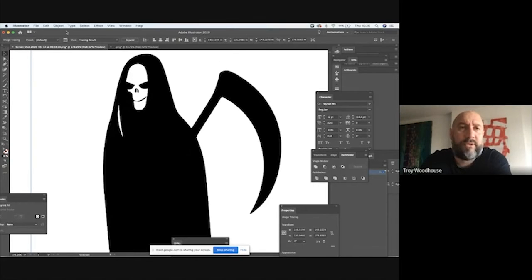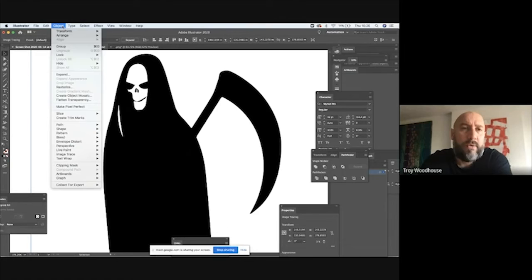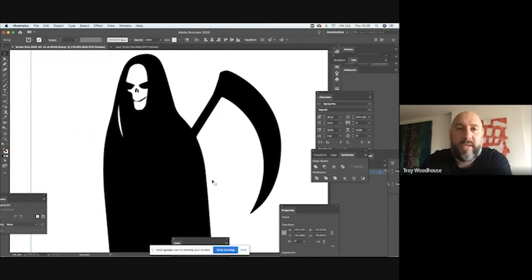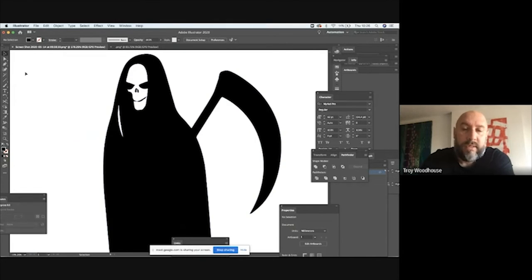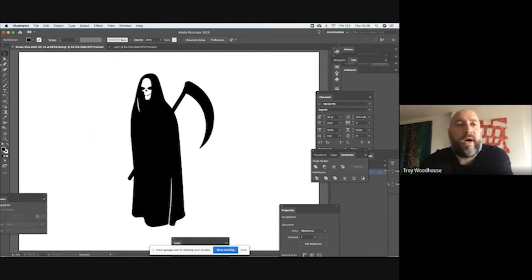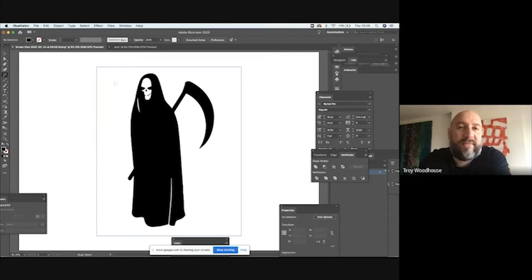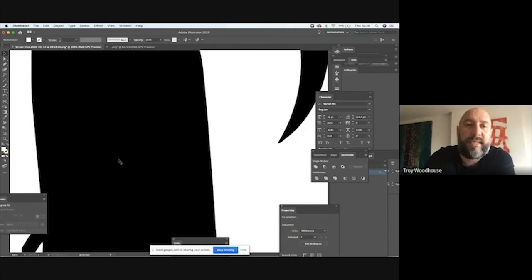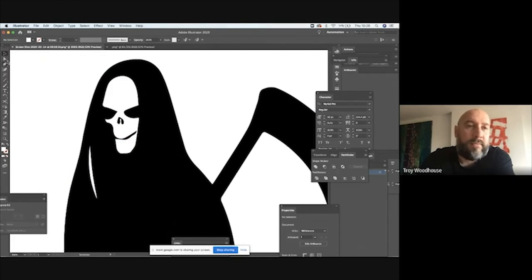Okay, we'll do the same process. We're gonna go Object, we're gonna go Expand, Object and Fill. Okay, right. So again, I wanna get rid of all the white. If I do that, we're gonna have this, right? Okay, so it's got rid of everything there, but there's gonna be no solid color behind the skull. All right, so I'm literally going to quickly zoom in. I'm going to make my own little box just to sit behind it.